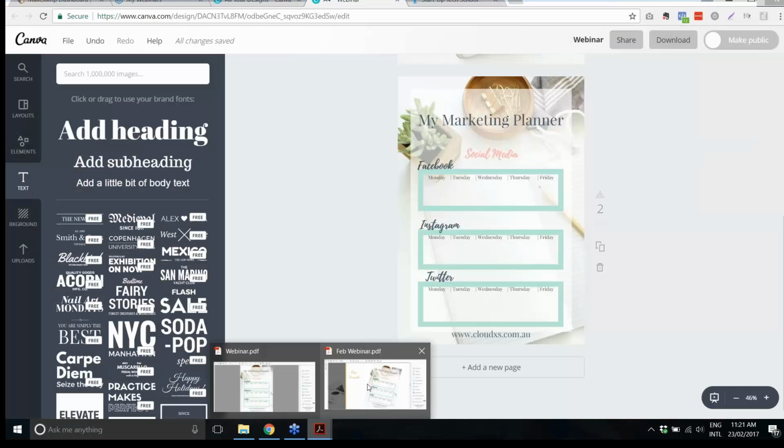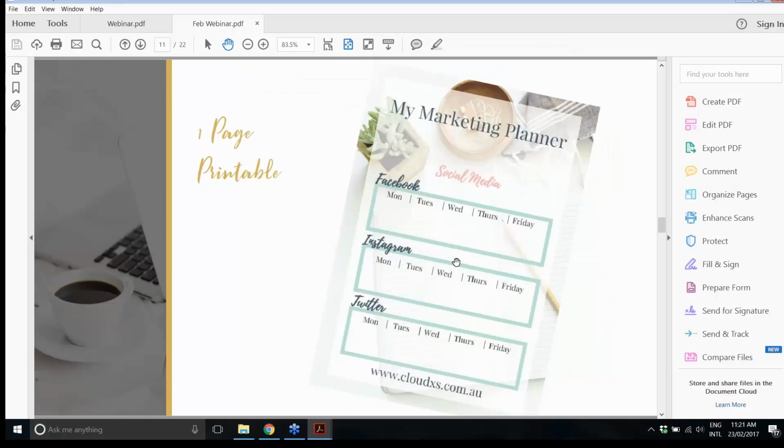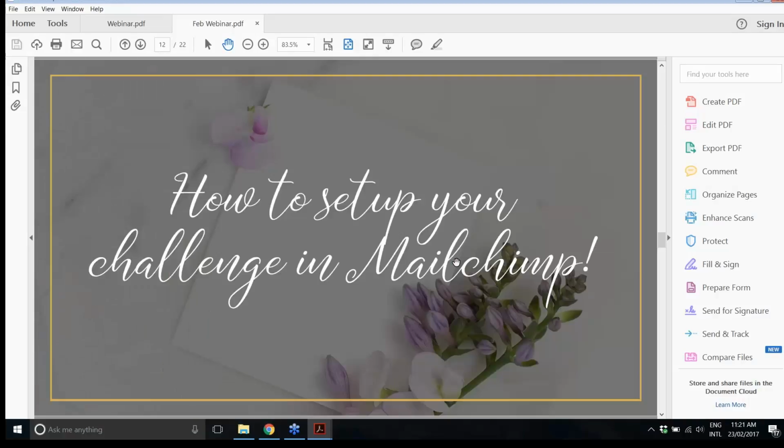Okay, so does anyone have any questions about creating the marketing planner, like a little printable, I mean, in Canva?